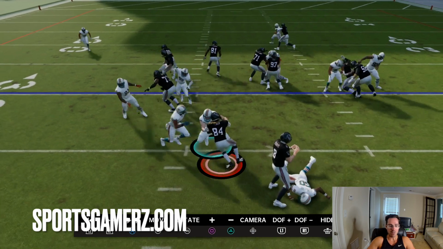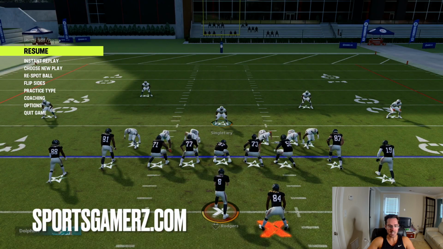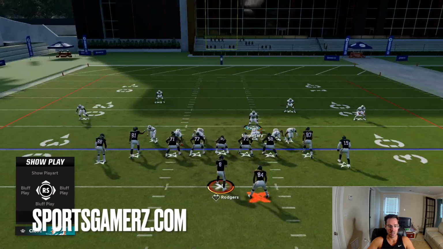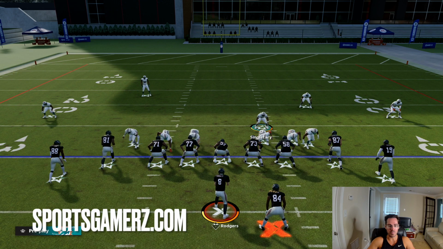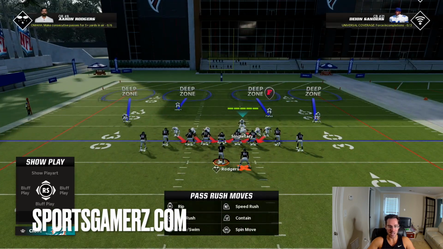Bam. Now, it's important when running this that you make sure, if you think that they're running, that you stand like a yard or so behind the D tackle. Because if you get up too far, the O-line is going to try to block you, right? And you don't want them to try to block you against the run. You just want to stand back a bit.